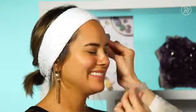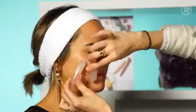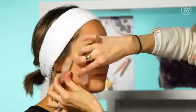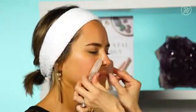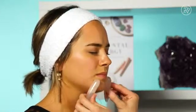They can canvas your skin with the stone. I like to make sure that the skin is canvassed as well. And it just helps to relax and brighten the skin. You can go faster or slower. I tend to go very slow with these. I think you want to put yourself into that alpha state, very calming, very tranquil.